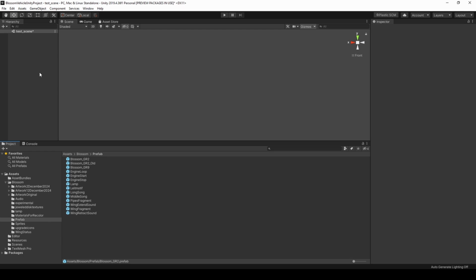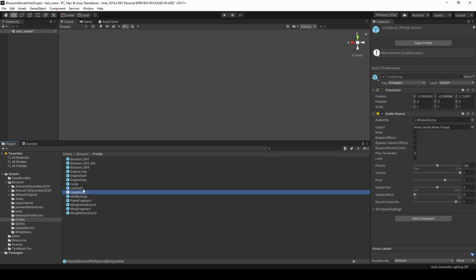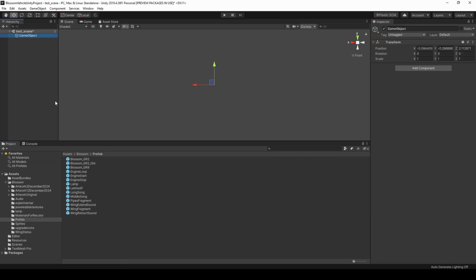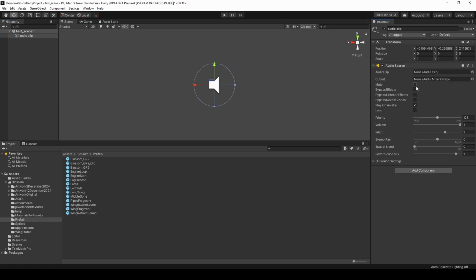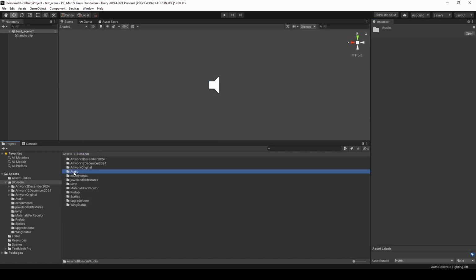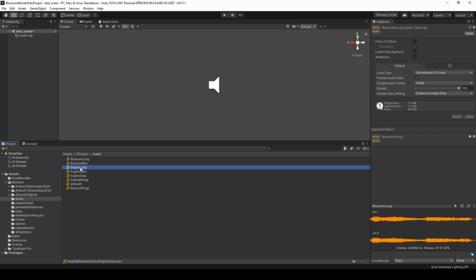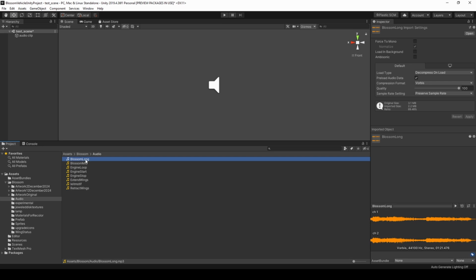The other thing is an audio clip. To do an audio clip, I'll just show you how it goes. I create empty, and I usually name it whatever my audio clip is named. Then you add component audio source. I've got this audio folder, and these are .wav, you can see it in here, and these are .mp3s. As with the sprites, you just drag and drop your audio file into this window right here.